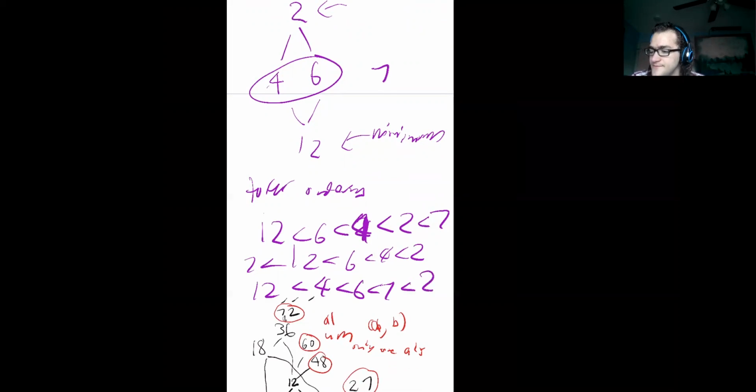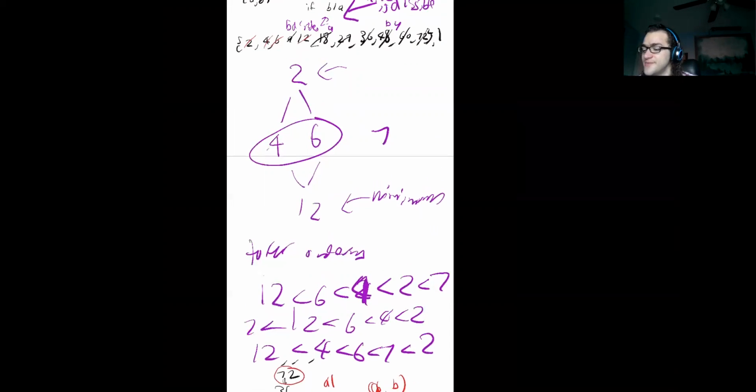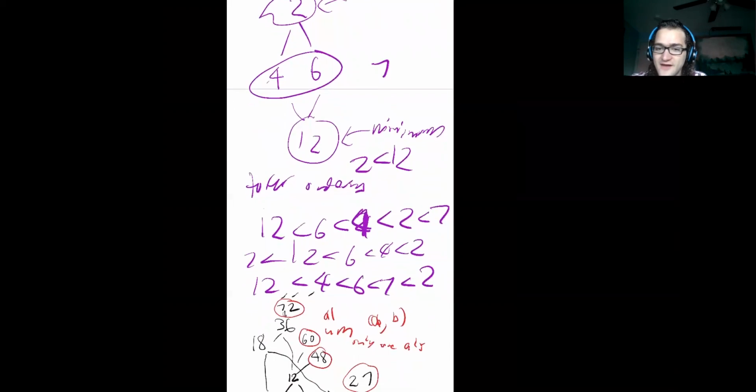is less than 2. And so as long as you obey the rules of the partial ordering, I couldn't have something where I say 2 is less than 12. I couldn't do that because that would disobey this Hasse diagram here with 2 and 12 there. But as long as I follow the rules, I have a valid total ordering. So with that, have fun with some Hasse diagrams.